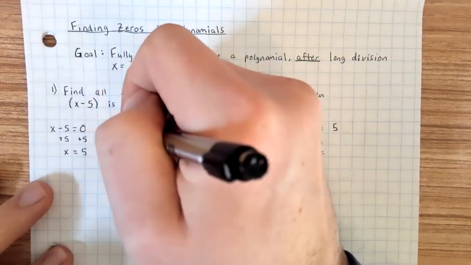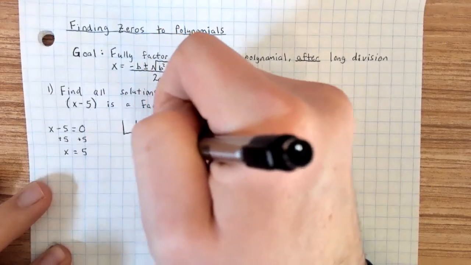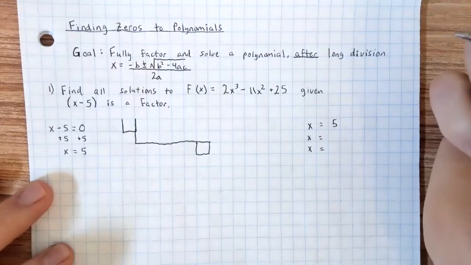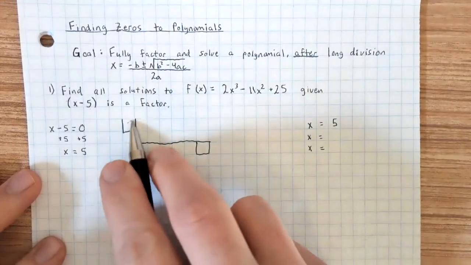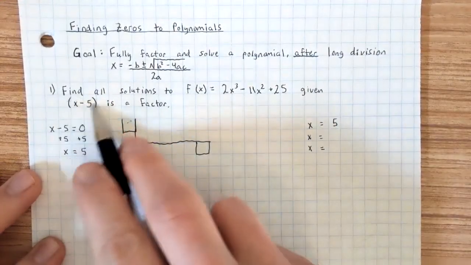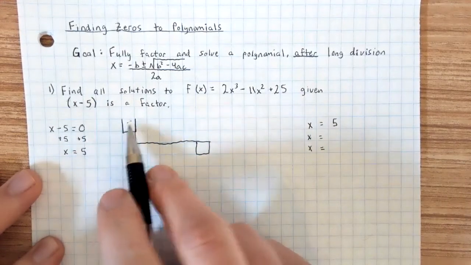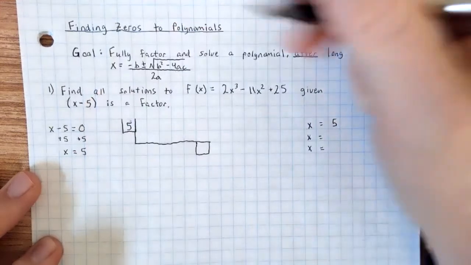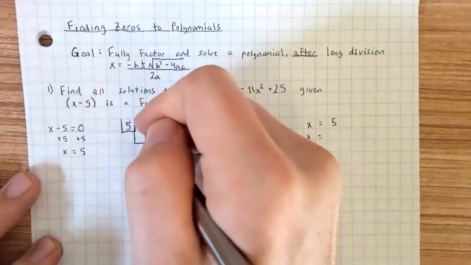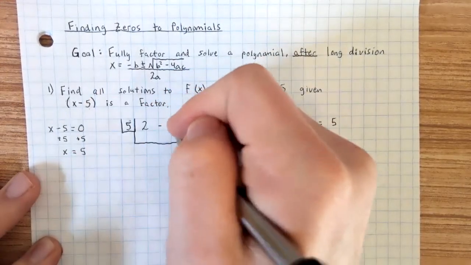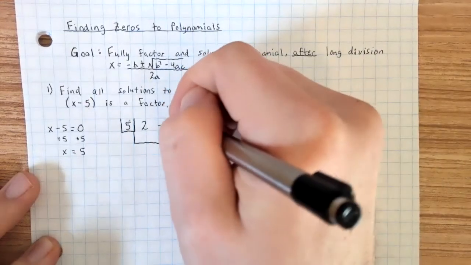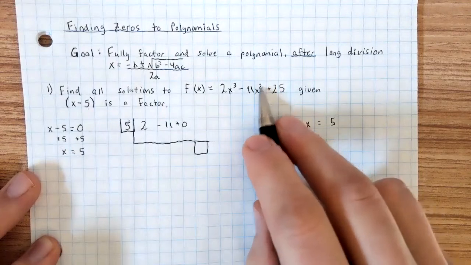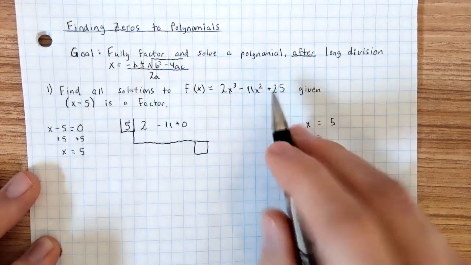Remember synthetic division, you just set up that template first. It kind of looks like that. Put a little box down here in the bottom right. The value that goes here is the solution to this factor. So it's not negative 5 that you write here, it's actually going to be positive 5. And then you can list all the coefficients here. So we've got 2, minus 11, and plus 0, because we're missing a term, we go from x cubed to x squared to x, and then 25.